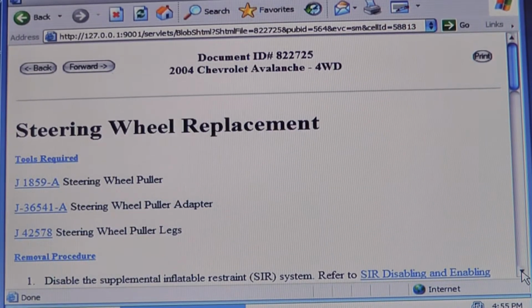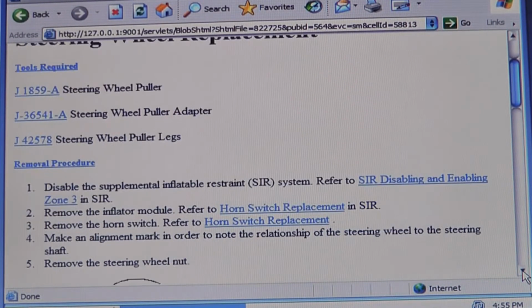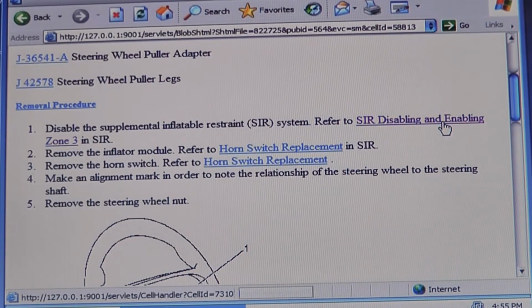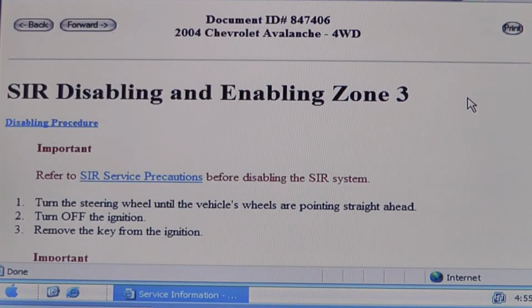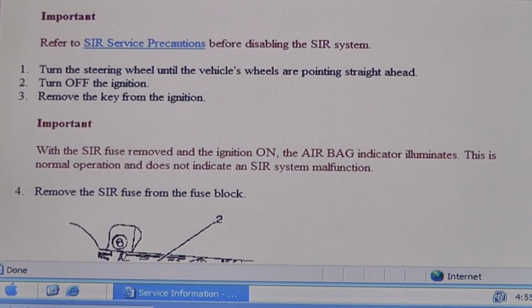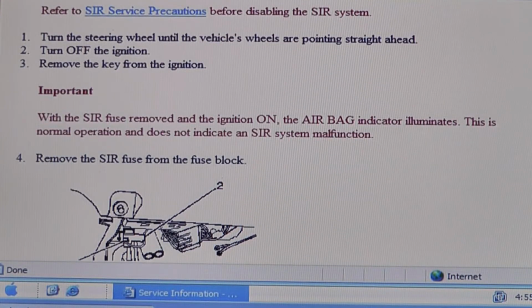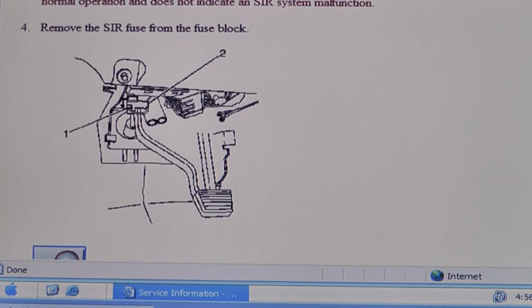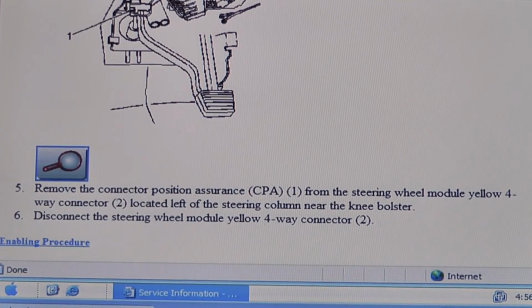Replacing your steering wheel switches requires you to remove the steering wheel, which requires you to start by disabling the airbags in zone 3 and then removing the inflator module and the horn switch. To disable the airbag, first you've got to remove the supplemental restraint system fuse from the fuse block. Then remove the connector position assurance from the steering wheel module yellow 4-way connector located left of the steering column near the knee bolster. And then disconnect the steering wheel module yellow 4-way connector. It should be somewhere around your parking brake.